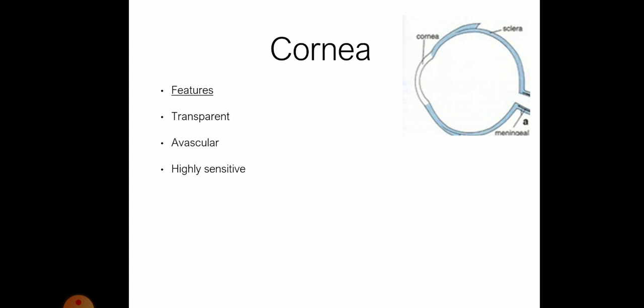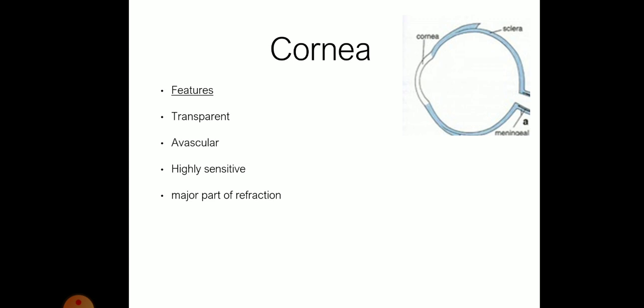Then the fourth point is that the cornea provides the maximum refraction to the light that passes through. For light from the outer side to reach the retina, it has to pass through several refractive media: the cornea, the aqueous humor, the lens, the vitreous humor. Of these, the major part of the refraction is at the junction of air and the cornea. So these are the 4 features you should remember about the cornea: its transparency, avascularity, sensitivity, and the refractive medium.